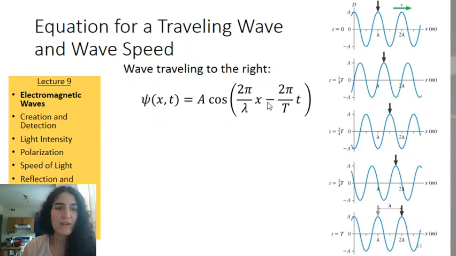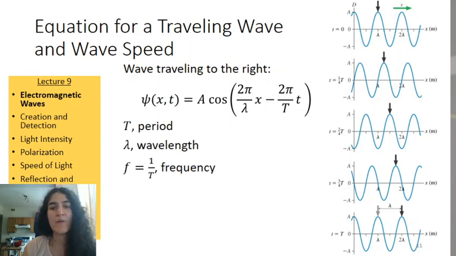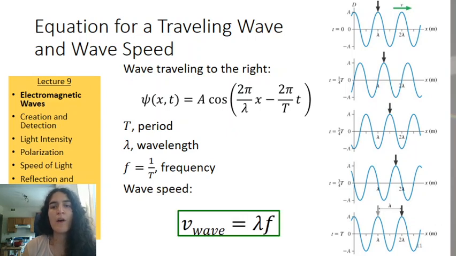Okay, so not really an important fact to know, but I did want to show what the equation for a traveling wave looks like. And what is a really important and useful formula to know is how do you describe the speed of a wave? So this is maybe the most useful and simple formula about waves.